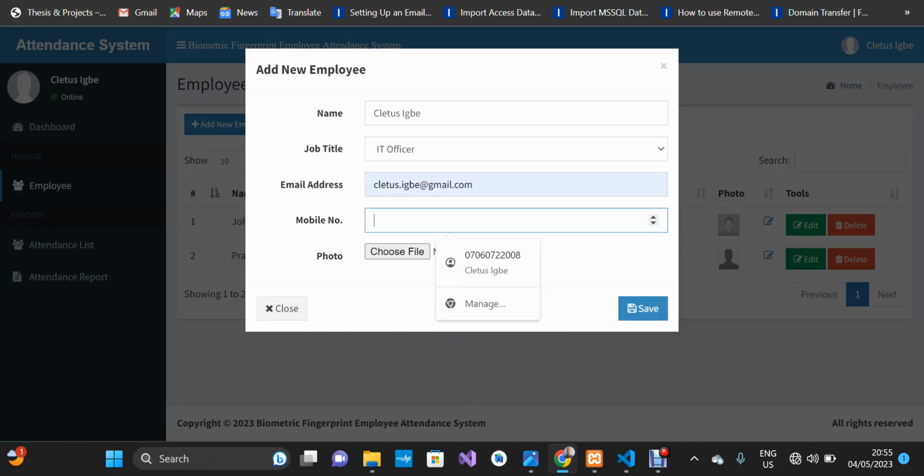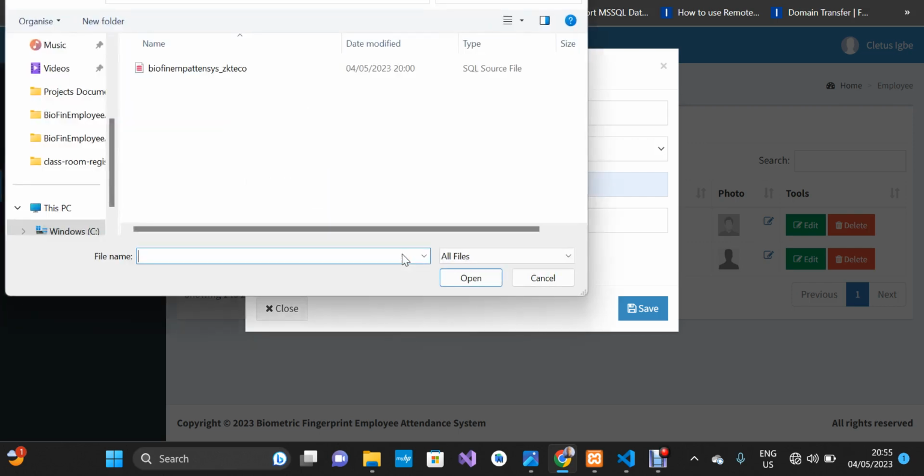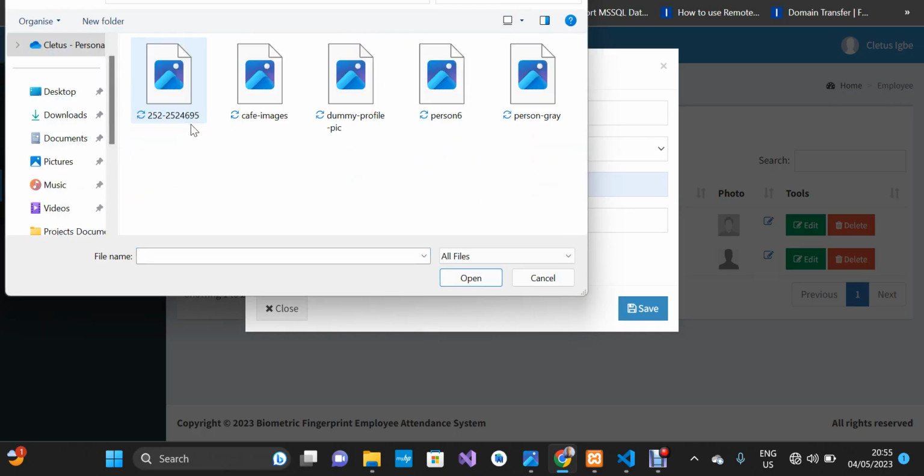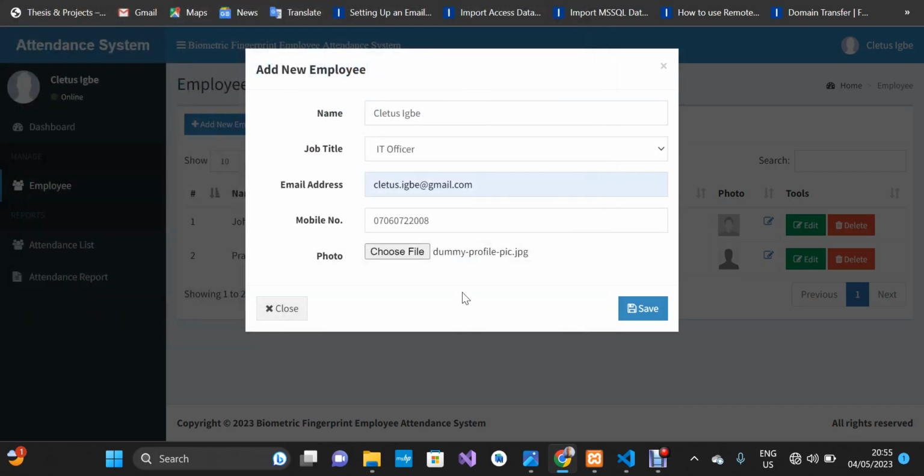Phone number, I'm just going to enter any phone number right there. For the employee photo, I'm going to choose any dummy photo of my choice. Then I'm going to click on save.